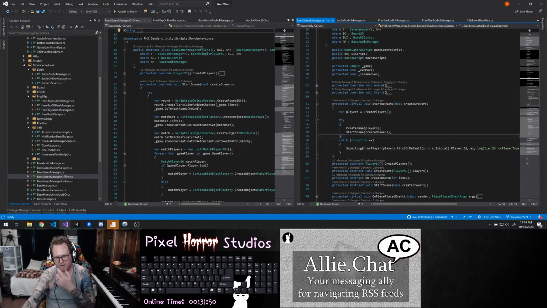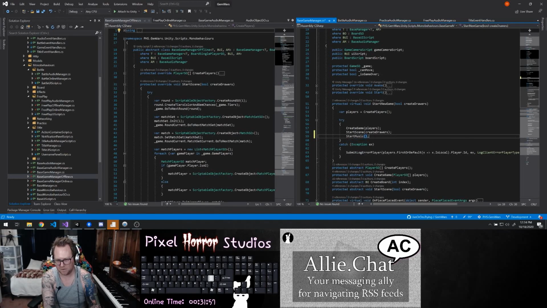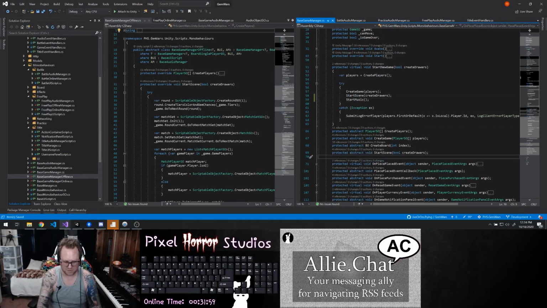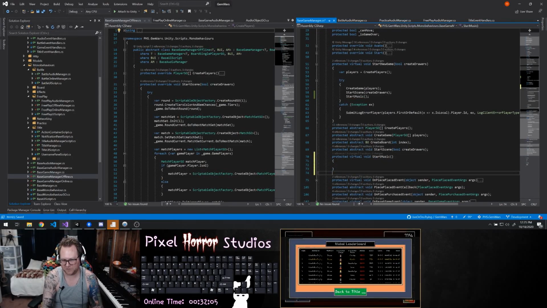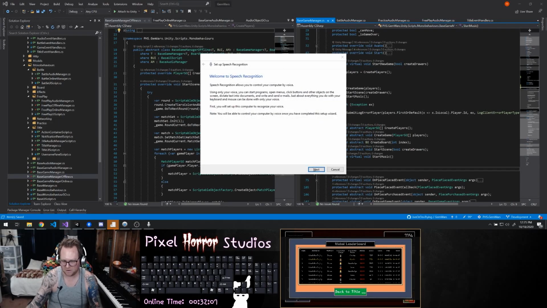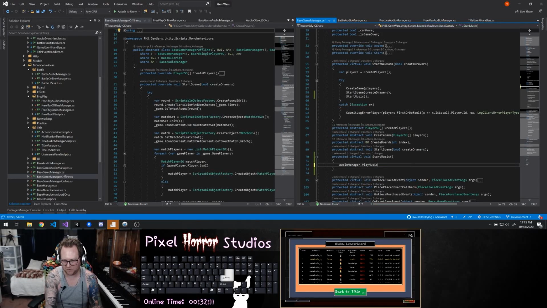We're going to say that we have a new function here called start music, which is a protected virtual void start music. And all we want to do is my audio manager.play music.